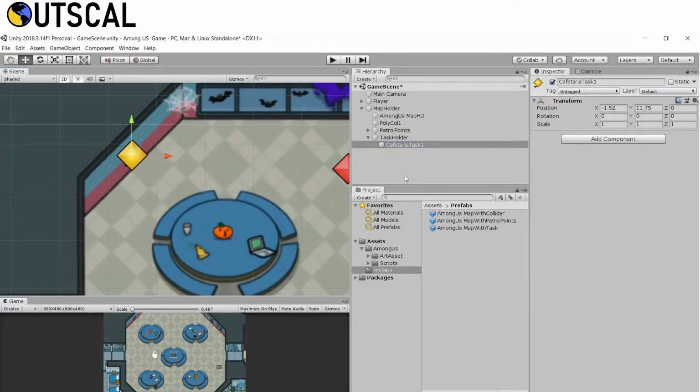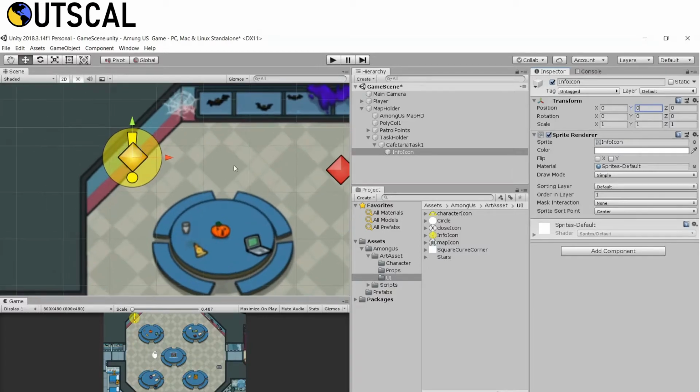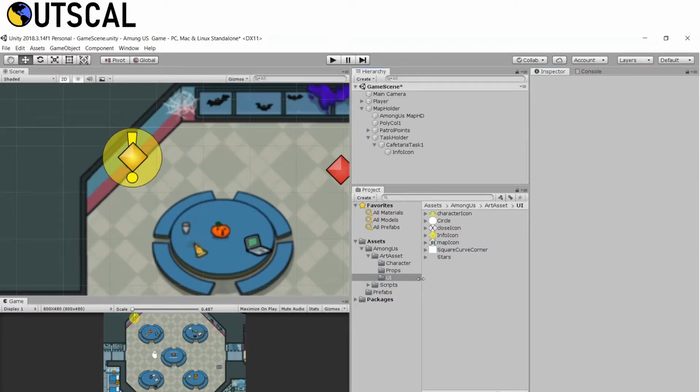So in task we have 2 things. So let's create. So one is, if we go to our UI, we have this info icon. So let's drag it here as a child of it. So right now we are unable to see it. Let's set the layer to maybe 1, and let's set the x-axis and y-axis to 0. So it comes here, right? And we also have one more icon, if I can find it.